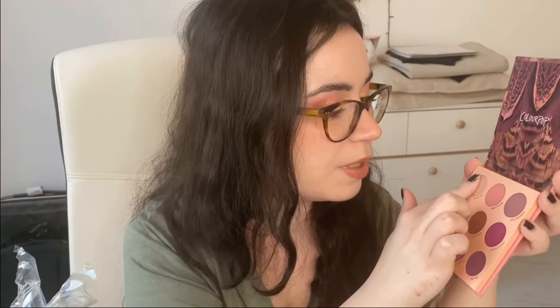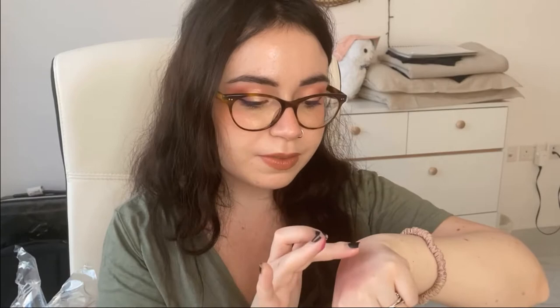Let's swatch a few — I'll swatch 'Tweet Me,' 'Take a Gander,' and 'Hand Party,' which looks like a nice cool-tone fuchsia. My hand is already stained from the previous palette so this will only make things worse. 'Tweet Me' doesn't really show up — it's more like a topper. I don't really love Colourpop's shimmer formula so I'm more excited about the mattes.